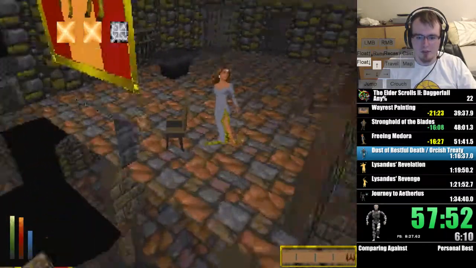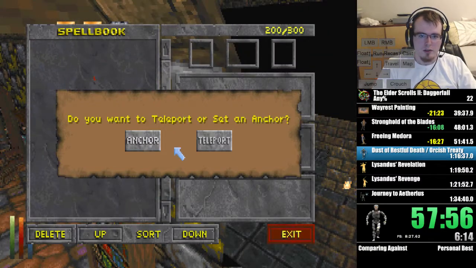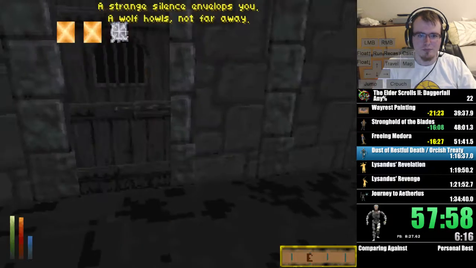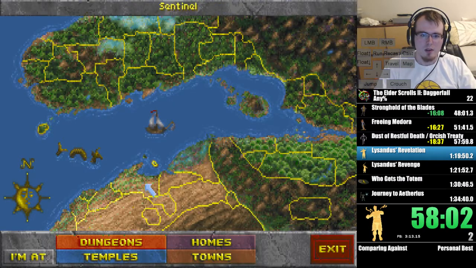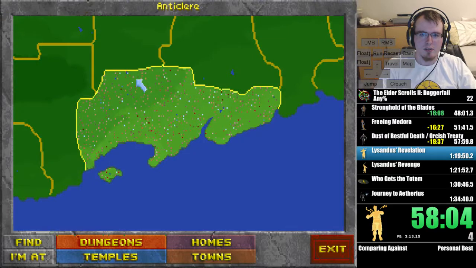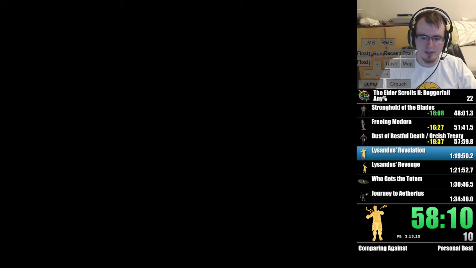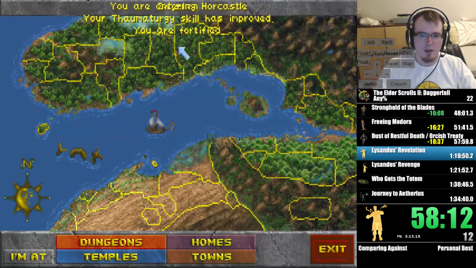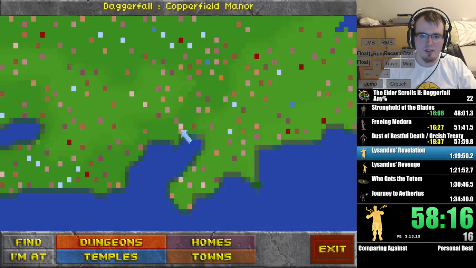Okay, so now we need to waste 30 days again. Okay, that's a split. We need to waste 30 days, so we're gonna go over here. And then go back to Medora to get dust. We actually need to go to Castle Daggerfall again anyways.